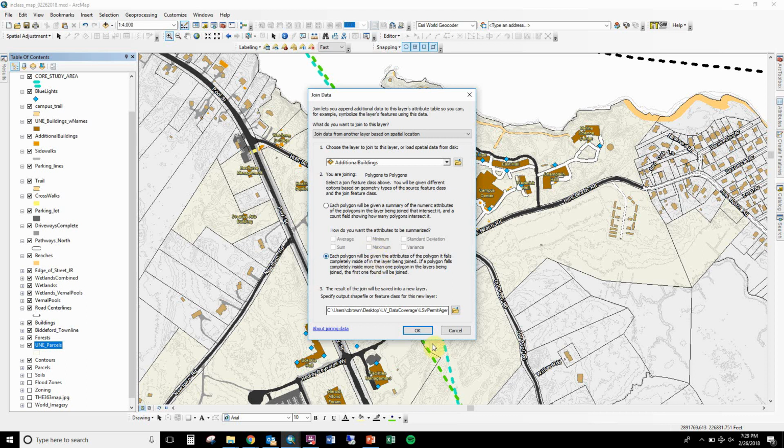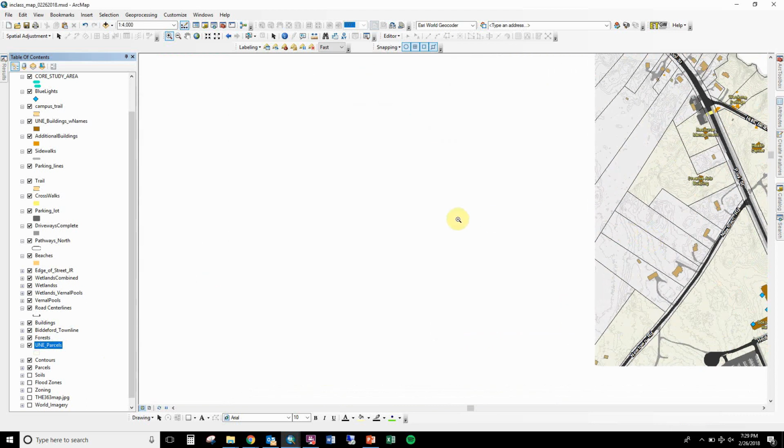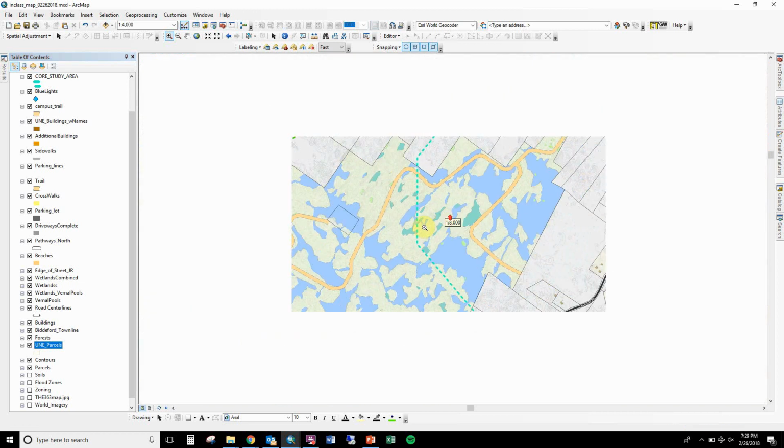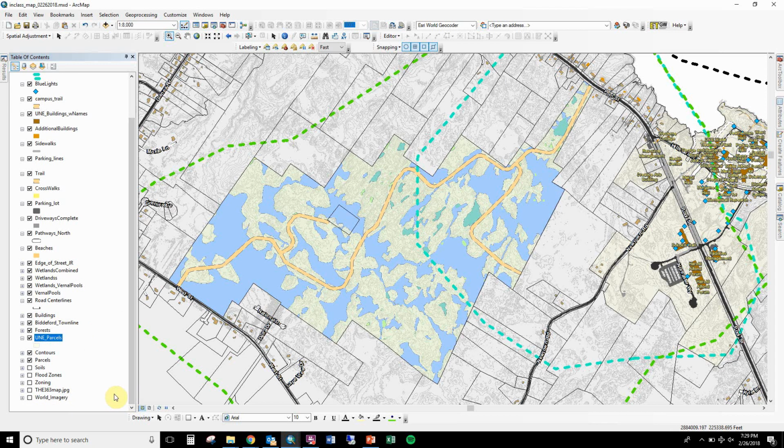So let's try these and see if we can get some results. So let's do the forest over here, and we're gonna, okay, I have an idea. Let's go into the wetlands and calculate an area of wetlands, and then join that to the forest and summarize it. And we can get a total area of the different types of wetlands.